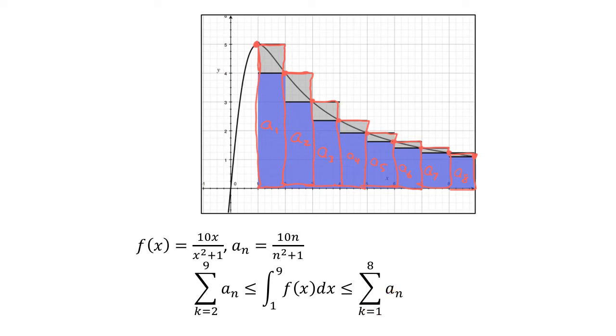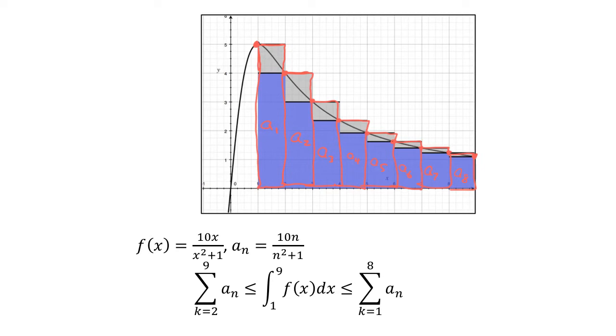Okay? Now, let's look at this rectangle with respect to the curve. The rectangle is a little bit larger than the curve all the way across. So that means the sum that we just talked about is going to be greater than the integral along this entire region. Well, the integral started at 1 and it would end at 9. So the integral from 1 to 9 is going to be less than or equal to the sum from 1 to 8.